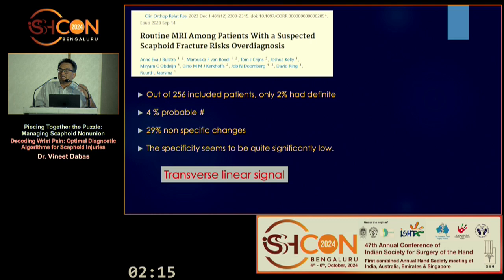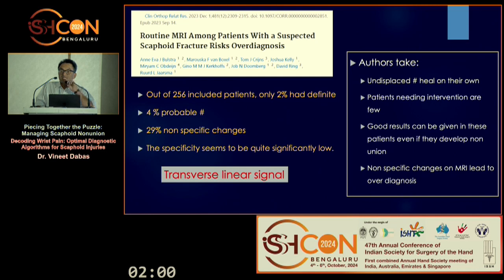The thing is that the criteria of saying that it is a true fracture was very rigid. They wanted to see a transverse line on the MR to say that it is a true fracture, which I think would be visible on the CT also if we actually see these patients. The second point that the author has said is that even if there is an occult fracture, does it need treatment? Will it heal on its own?